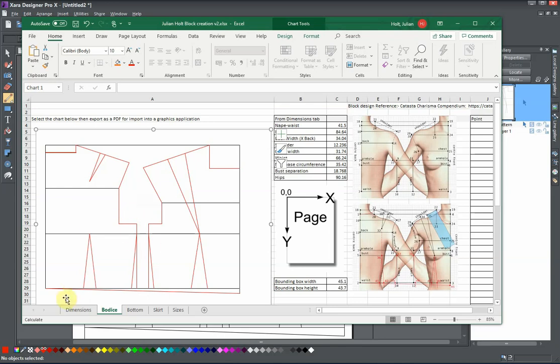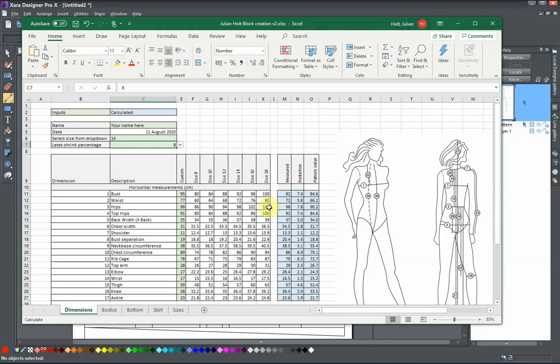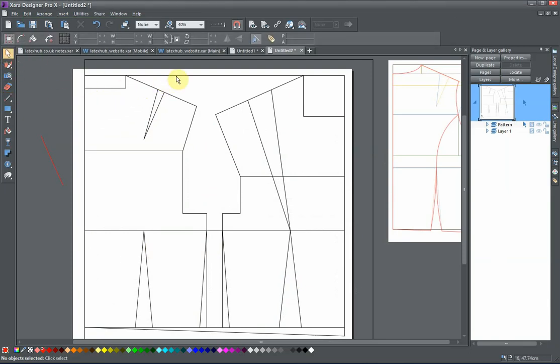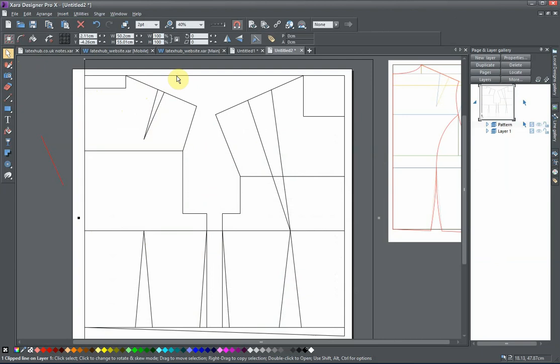block that I created from our spreadsheet, remember this thing, and I've imported it into my graphics package, and this is correct, this is 1-to-1 size, so this is physically quite large. For example, let's have a look. If I click on that, it is 50 centimeters by 55, so it's half a meter square. So it's a big sheet of paper, so it's full size, and we're going to have a look at putting some stuff in. So we'll start with the easy stuff.